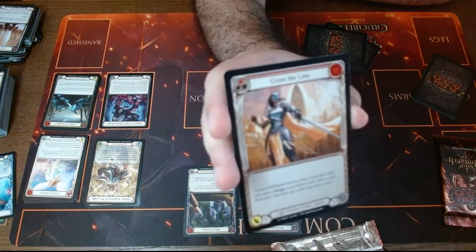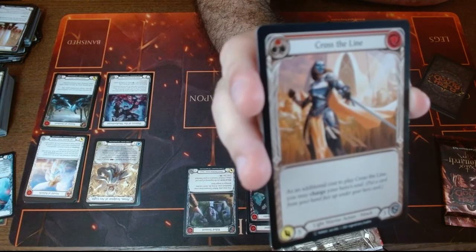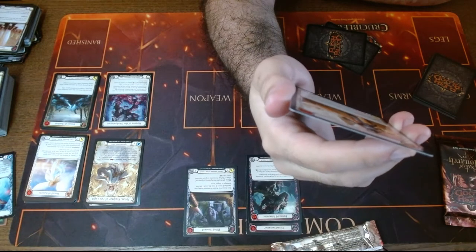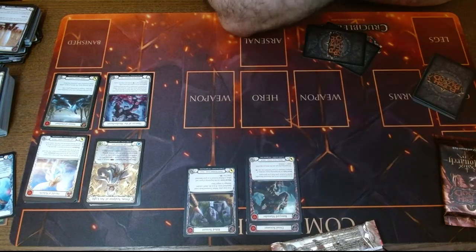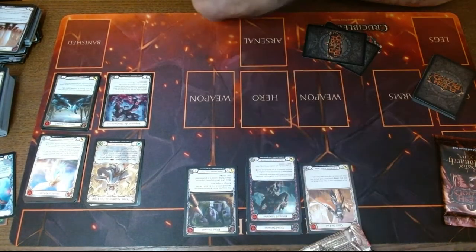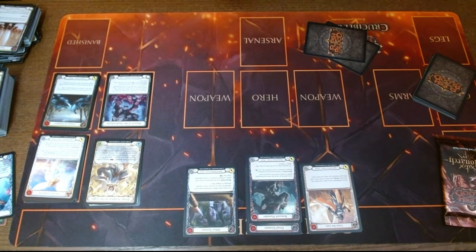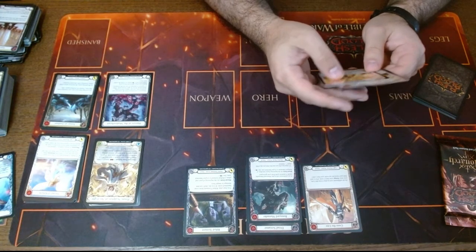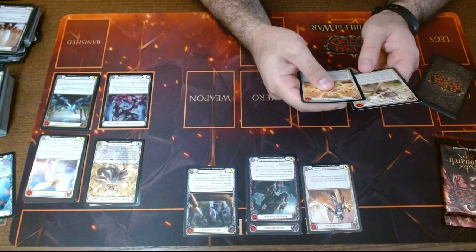Our Light Warrior card, Cross the Line, has an additional cost to play it. You may charge your hero's soul, cost 1, attacks for 5. Like it a lot. It doesn't have go again, but powerful attack. And Captain's Call is a rare in the set that can give attacks like Cross the Line go again. Not that we necessarily count on seeing rares, but we might.